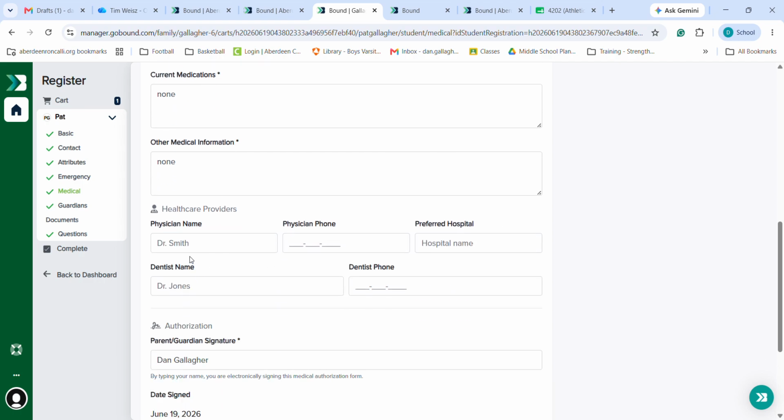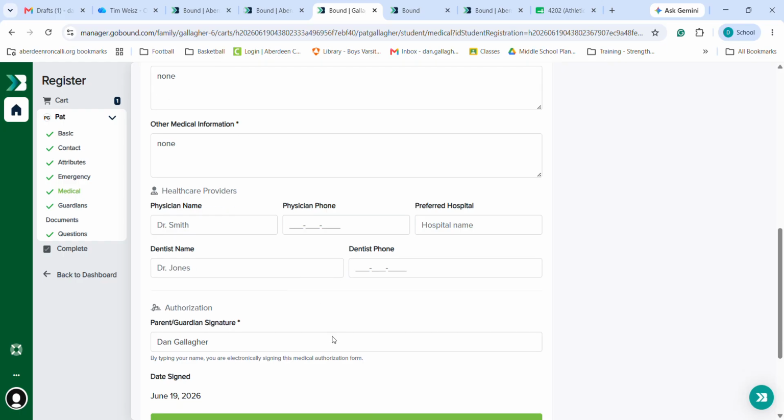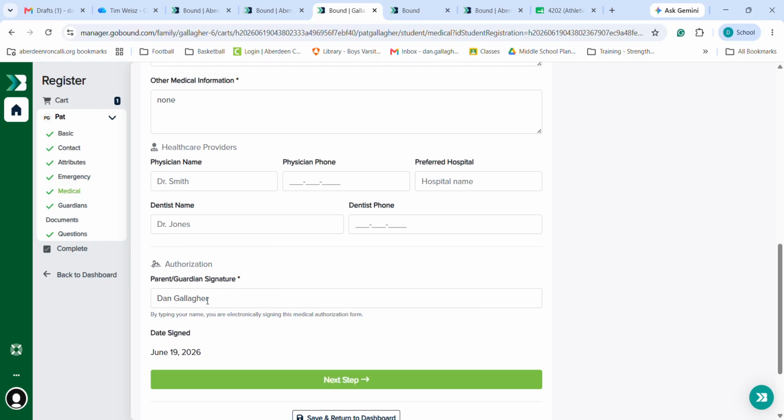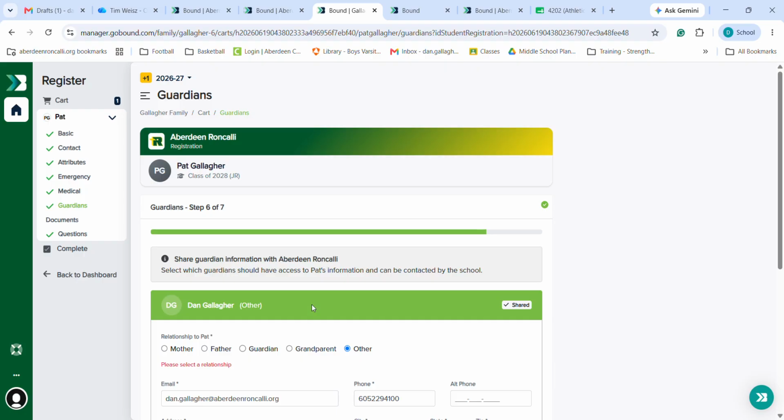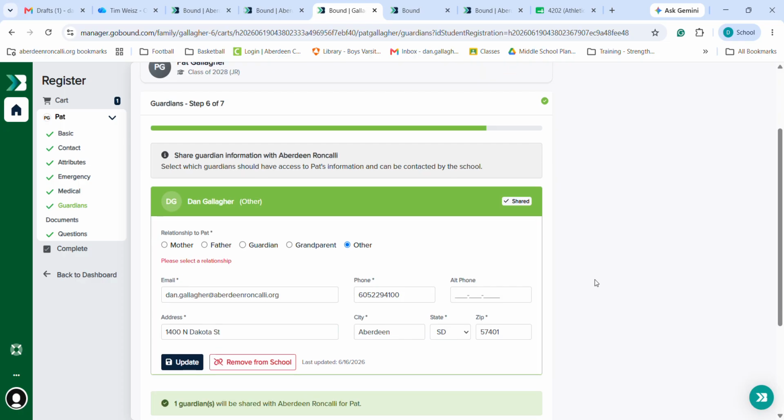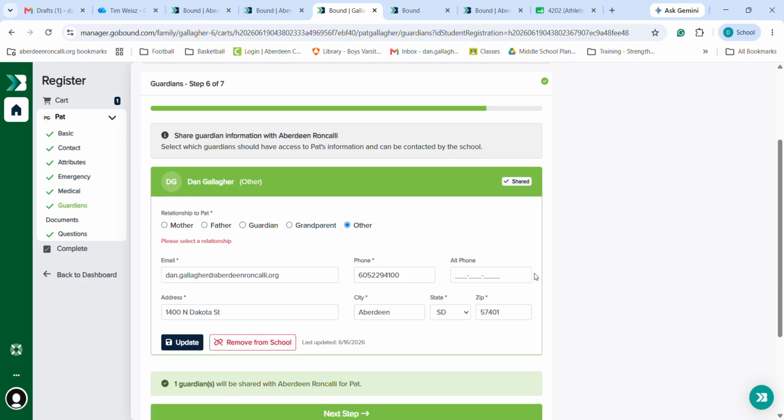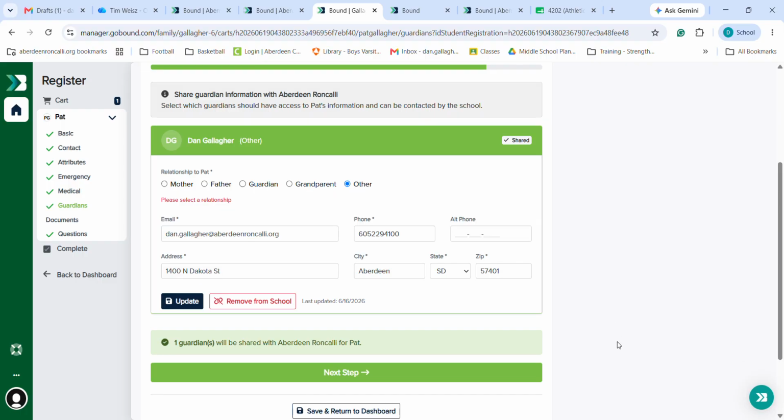Okay, you can choose if you would like to put in your healthcare providers, and then you will need to sign at the bottom and the date that you signed. Again, go to next step, and we're going to go to guardians. This is where you will probably already be pulled up, but if you want to add another guardian, this would be the place where you do it.